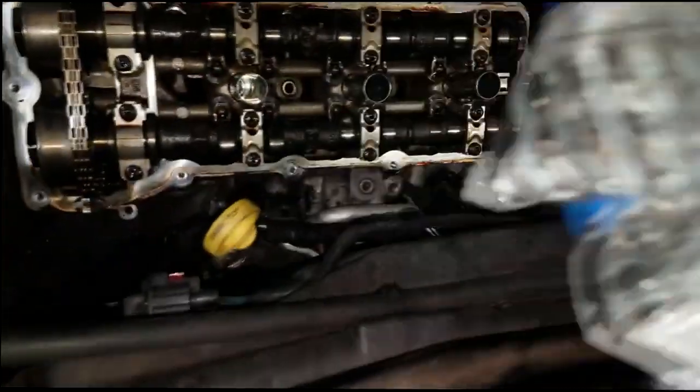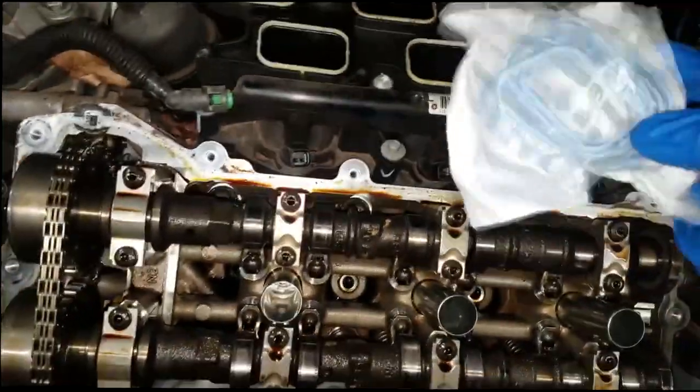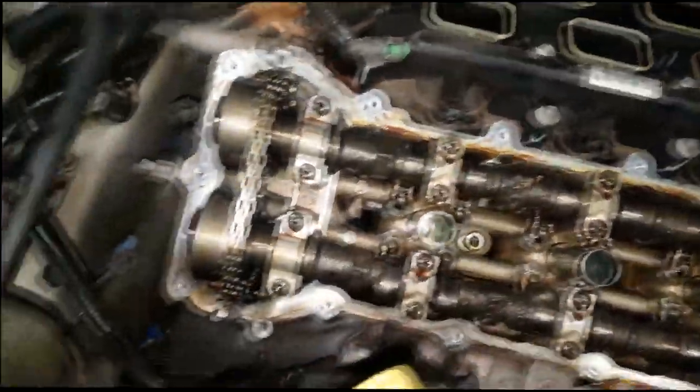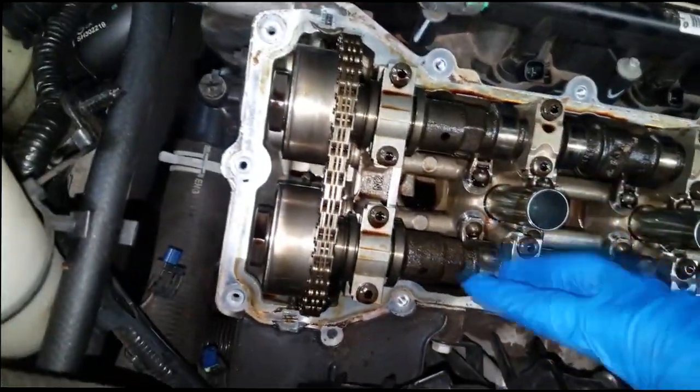What I also have here are new lifters to replace, along with some intake gaskets, valve cover gaskets, and if you're pulling the intake off, you want to replace these little O-ring gaskets as well. I have all of those. Doing this job is fairly easy — easy for me to say.